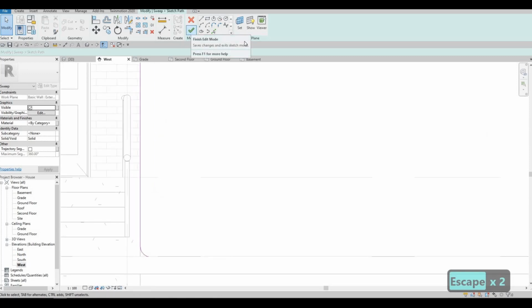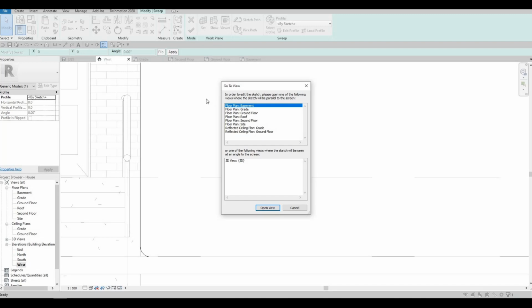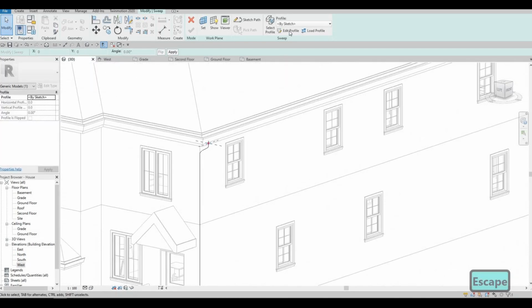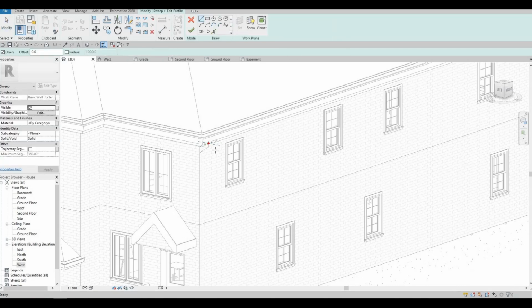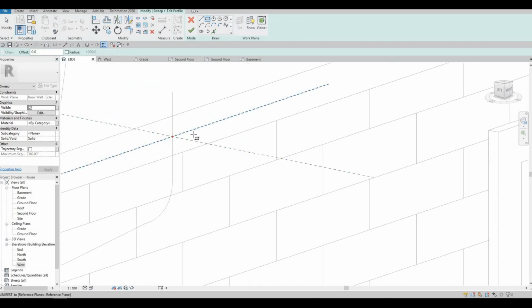After that, click finish. And then if this is grayed out, select profile and then click edit profile. We need to see it from 3D and then click edit profile again. After that, use rectangle, and we're just gonna add in a rectangle like this.